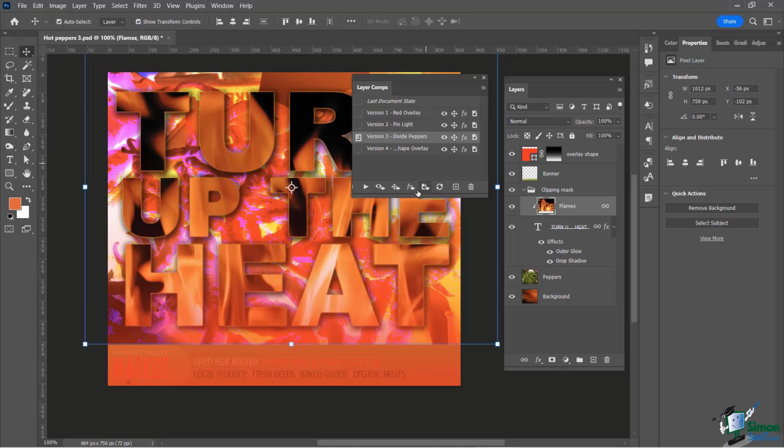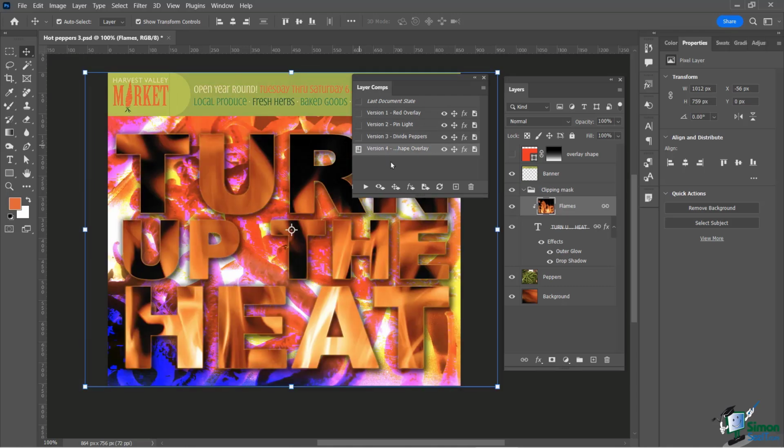Now, the rest of these are a little bit more nuanced, and we're going to skip over these. It's a little bit beyond the scope of what we need at this stage, but they're more nuanced in terms of what you would like to update. It's only updating for smart objects, only updating for our different layer effects, only updating for different positions, that kind of thing. I'm going to be doing basically layer comps for all of them, and I want all the changes to be reflected. All right, so I'm super happy with this, and I've got 4 of them all right here, and I need to show this to my client. I need to show all of these to my client.